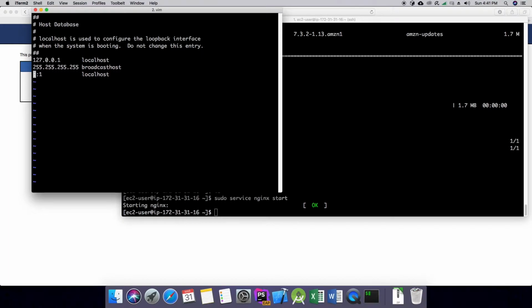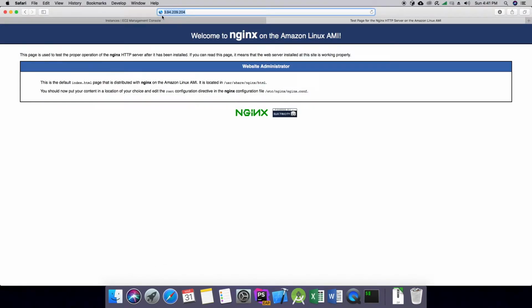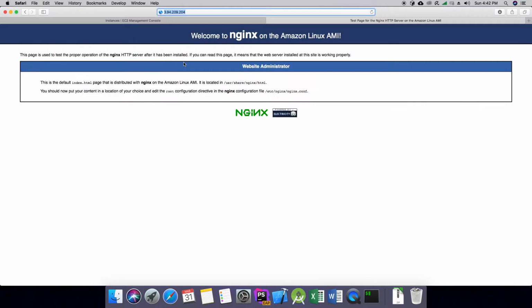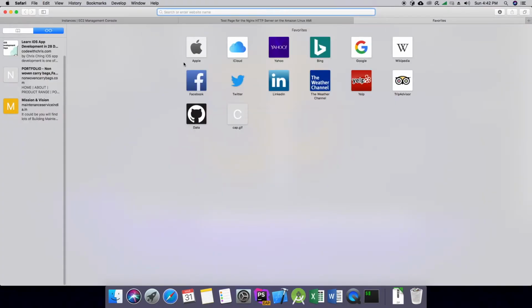This is localhost being resolved at 127.0.0.1, and we are going to host our website at 3.94.209.204. We'll add the IP address here, and after a space we'll type the name of the website, which is www.sitestudy.com.